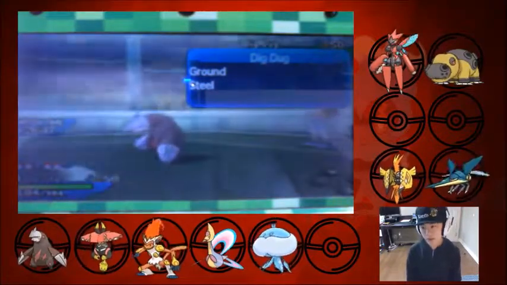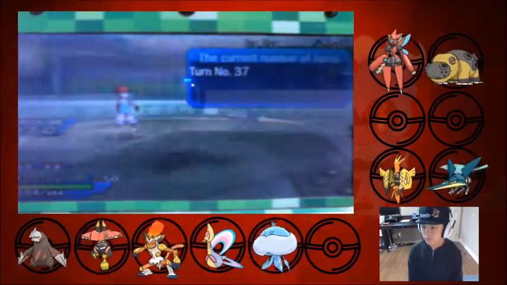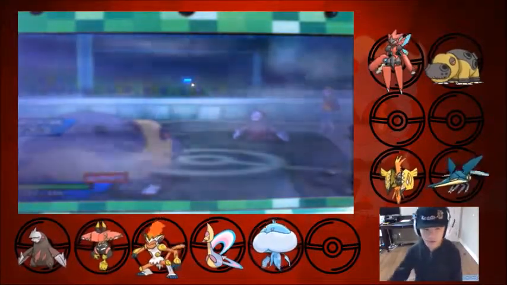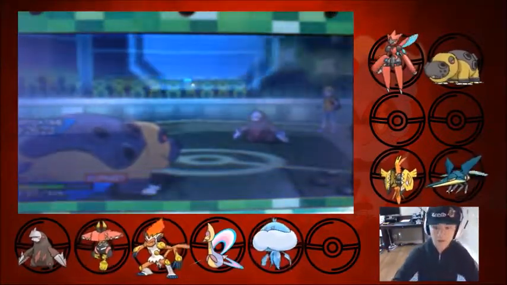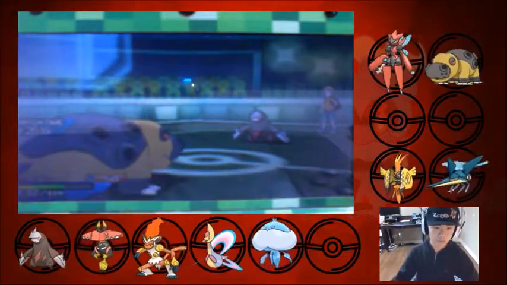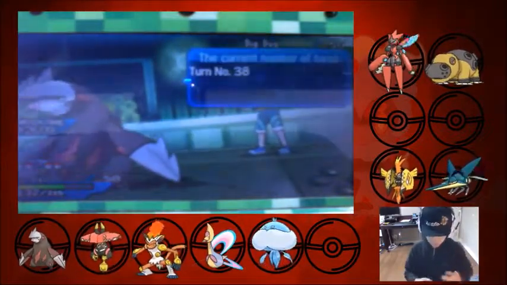I have to set up rocks right now. Like, rocks are very important for this match. The only problem is he keeps spinning them away. I think I have to click Earthquake as well. So against Excadrill. Burns, how much does... Oh, Earthquake still does a hefty amount. So, I'm gonna set up rocks.